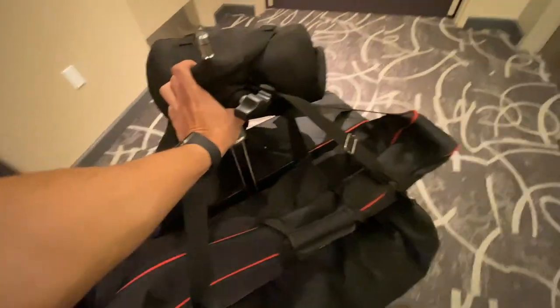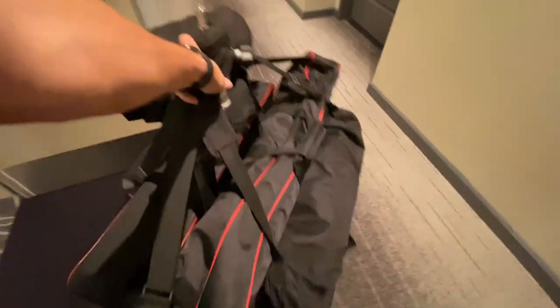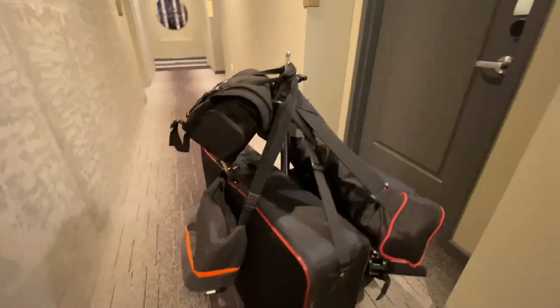Many times I have to work as a one-man crew, which means I have to pack all the equipment by myself — camera, light, grips, sound, and so on. I live in an apartment building and need to bring all the equipment to my car. All these cases and camera bags are killing my back, and sometimes I even have to go two trips to bring down all the gear. With this stand, I just put all my stuff on it and roll it. Because it's so strong, I can load so much gear that I couldn't carry in one walk without it.